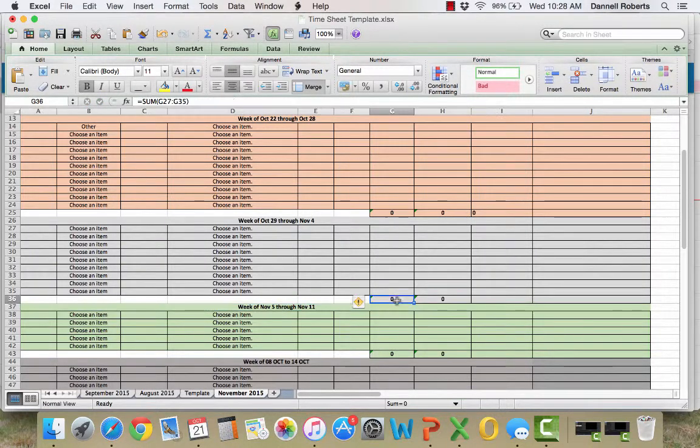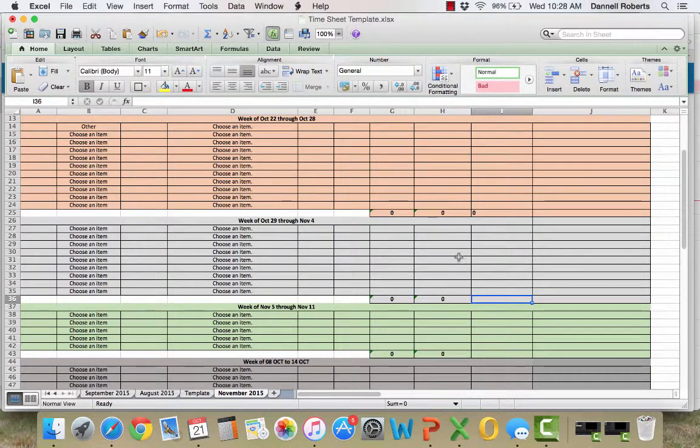And when I hit enter, you can check it right here where I'm circling to see that it's right. Am I adding rows 27 through 35? Well, let's check. Row 27 through row 35. Correct. All this says is that this square equals the sum of G7 to G35. So it adds that up.